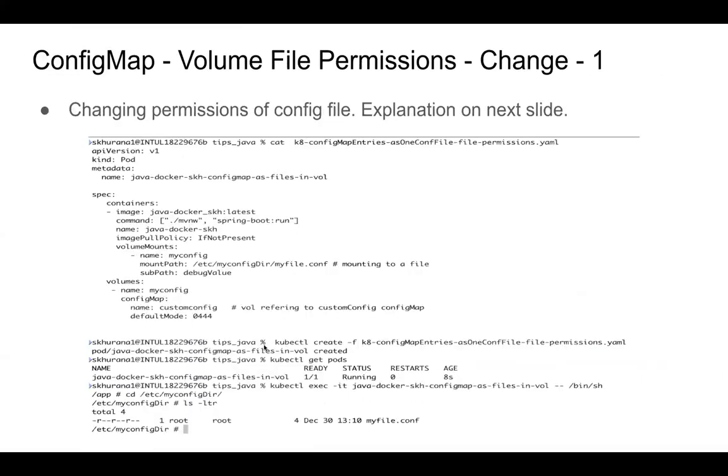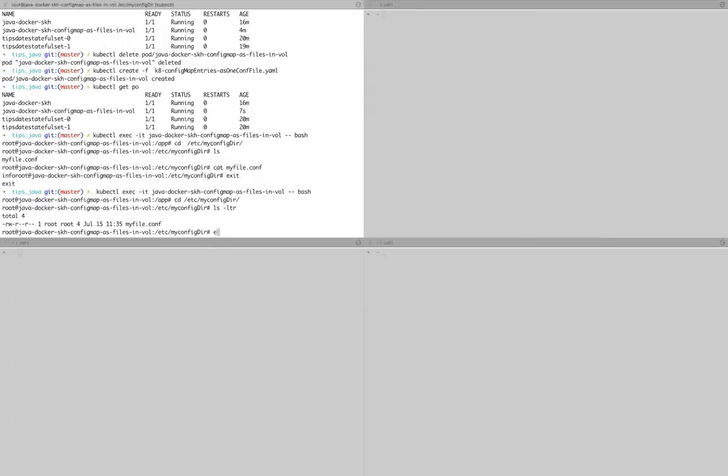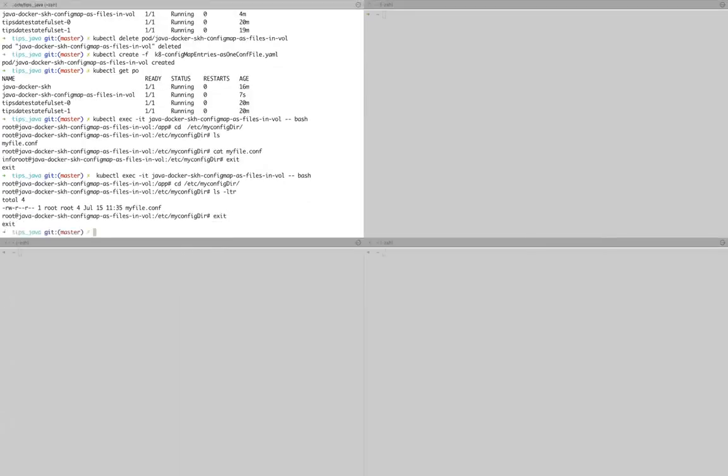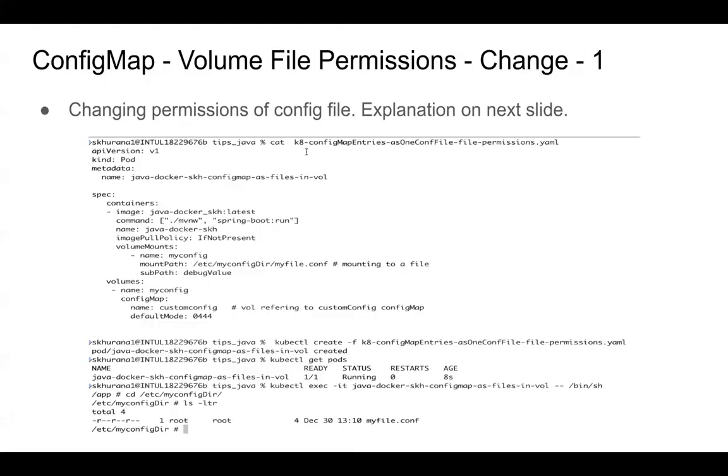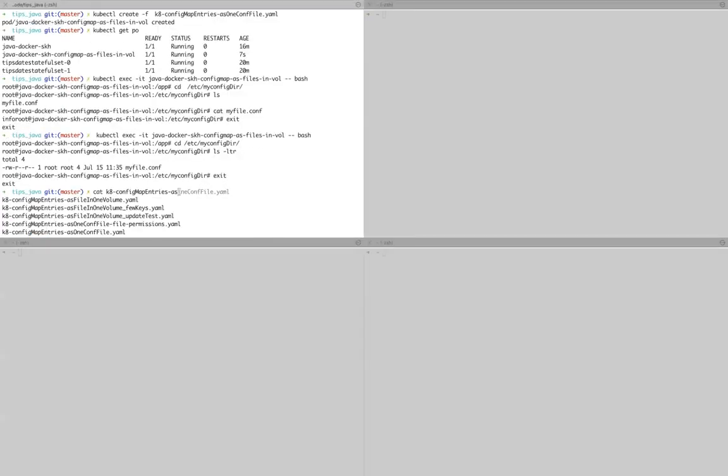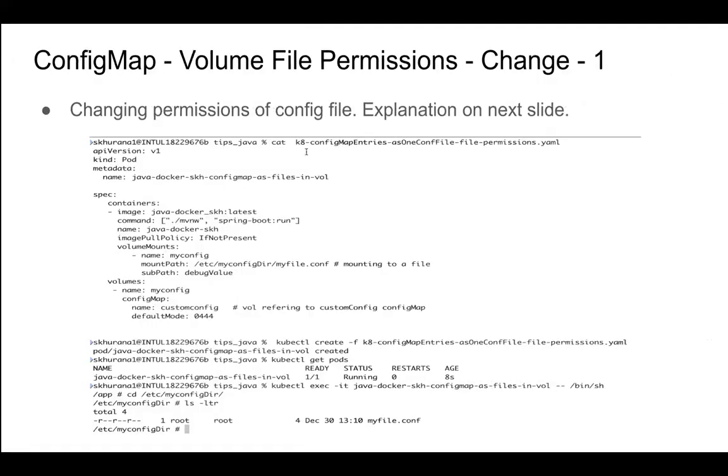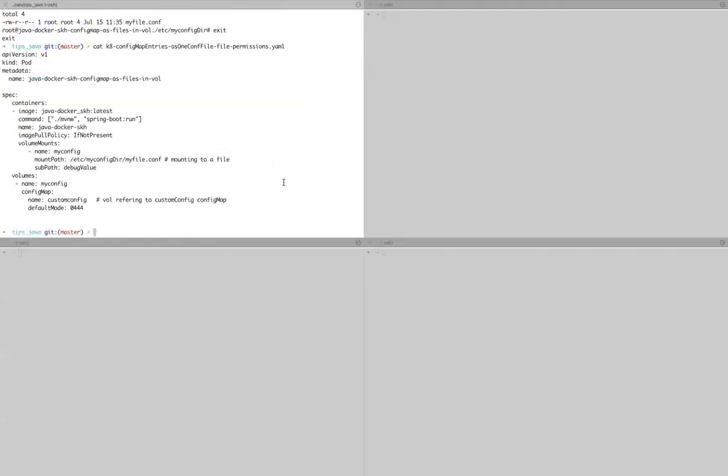Now what we are going to do is have another YAML file. Before I delete this pod, let me show you another YAML file, and this YAML file is create config map entries as one config file with file permissions, correct?